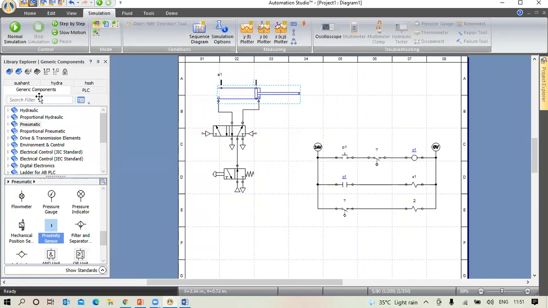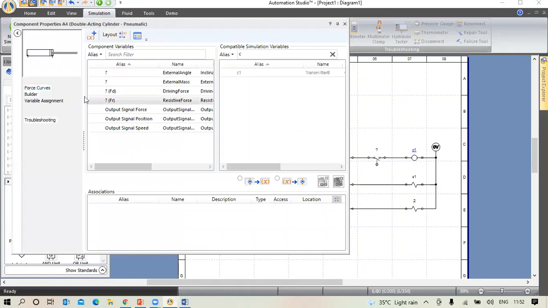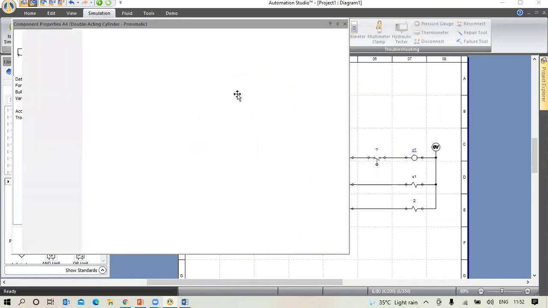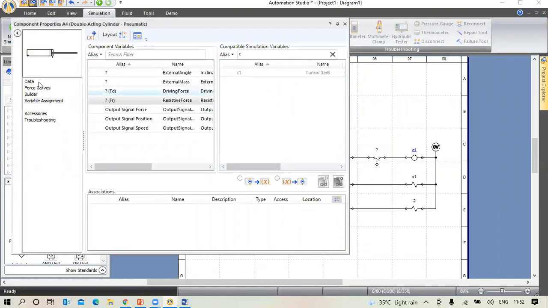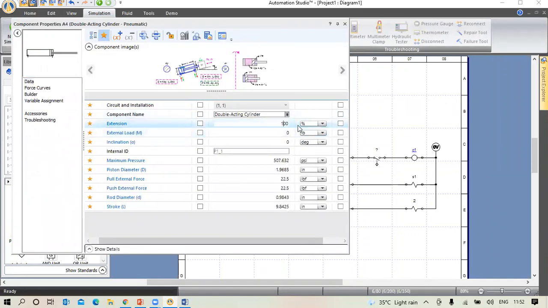Again, double click on it. Go to the data tab and select extension 0%. Press enter. Now close this window.